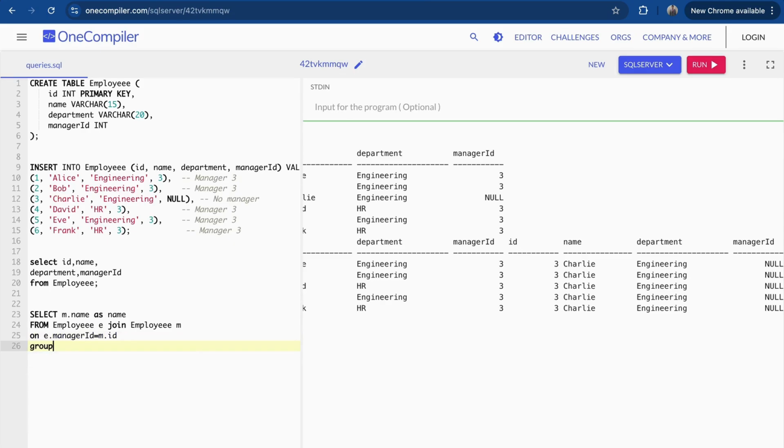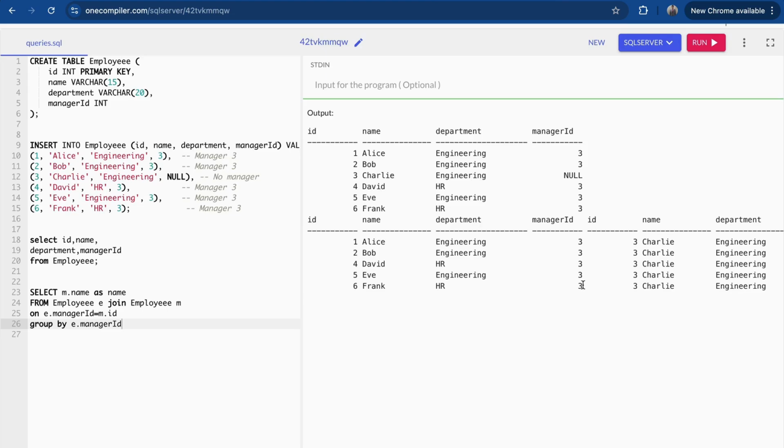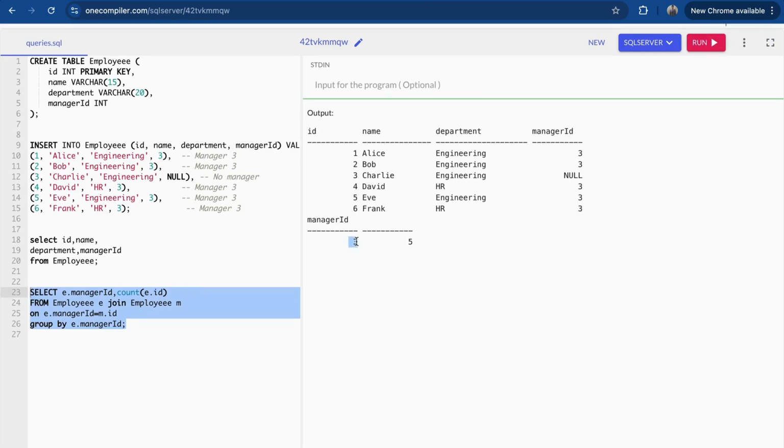So we can do group by e dot manager id. If I do the group by on the employee's manager id, then I can get the count of e dot employee id. So if I remove this one, e dot manager id, let's see if we are getting the results. So we are getting the result as 3 and the count is 5. So employee manager id 3 has a total of 5 direct reports. From here also we can see that: 1, 2, 3, 4 and 5.